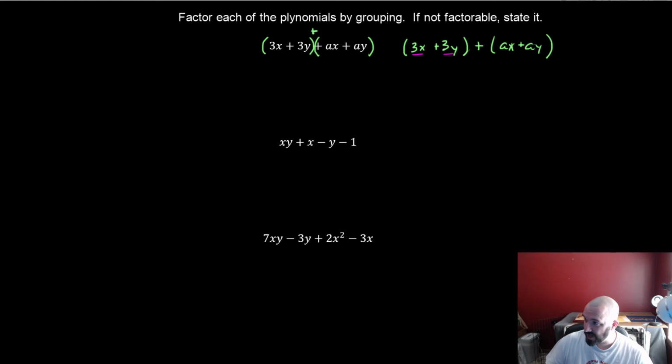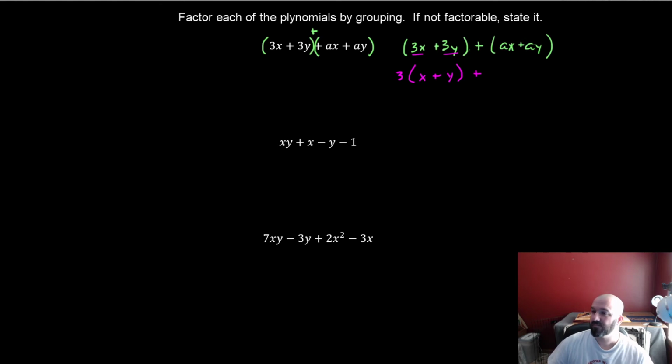All right, so now I go through and I say, okay, I need to find out what's in common with 3x and 3y, and only in this pairing am I going to pull out the greatest common factor. So I'm basically going back to what we did in the second video. I've got to find the greatest common factor of these and pull it out. That is 3, so I'm going to pull out a 3. If I divide each of these by 3, 3 divided by 3 is 1, I'm left with x. 3 divided by 3 is 1, I'm left with y.